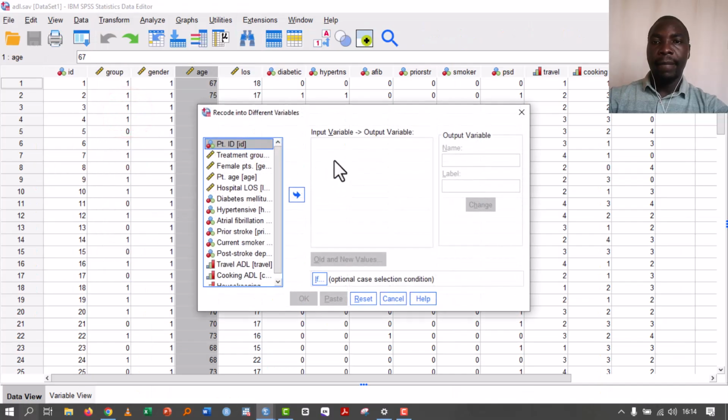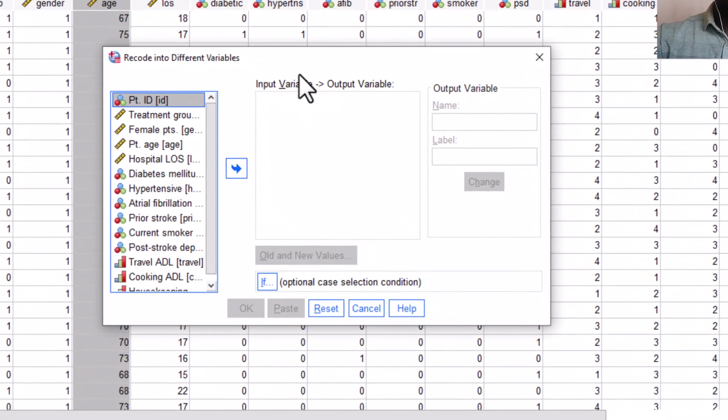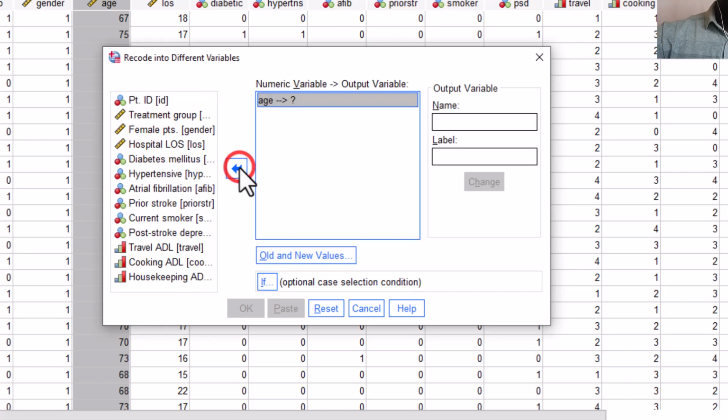If I click there, we are going to define the input variable. Which variable do you want to change? We want to change one called age. Put it there. It will give you an arrow and a question mark, meaning you have to specify the numeric variable you are going to transform and the output variable, like what name you are giving to the new variable that is coming out of age.